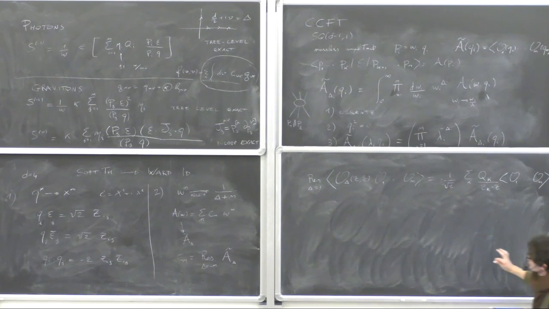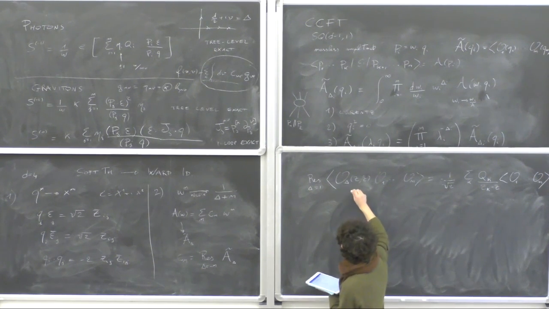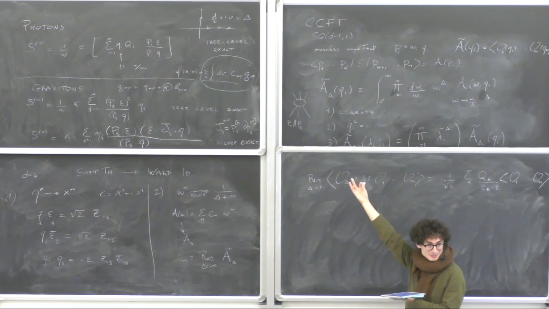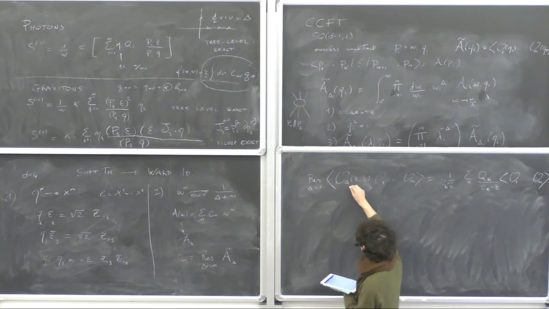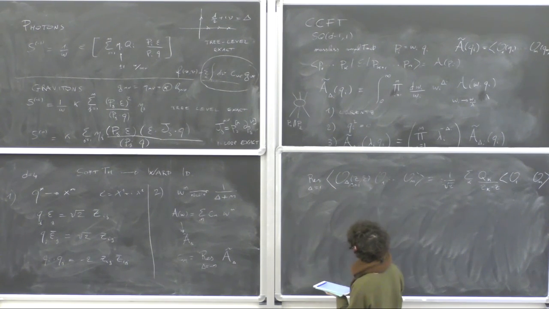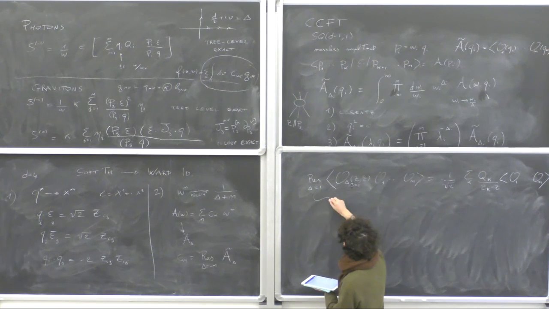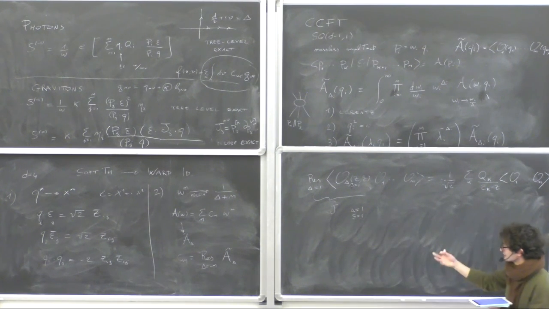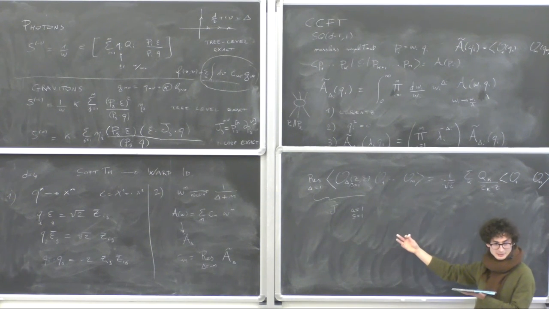Okay, so let me say one thing. This object is actually spin 1 because it came from an object with spin, and so once you project it, it has also spin 1, j equal to 1. Well, let's call it s equal to 1. So let's look at this object. This is something that I would call J because it's an operator with dimension 1 and spin 1. These are the labels of a conserved current.